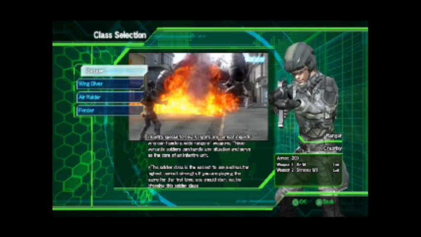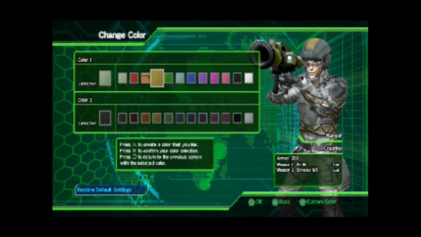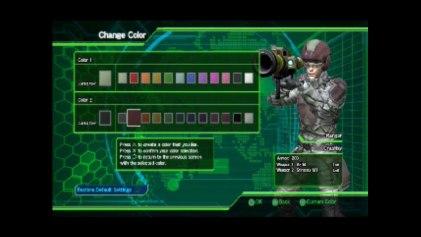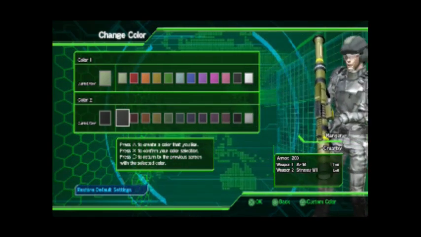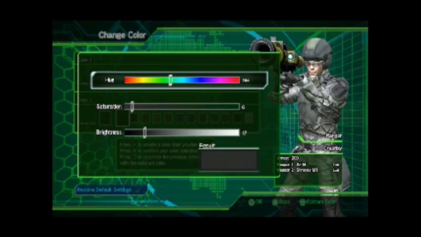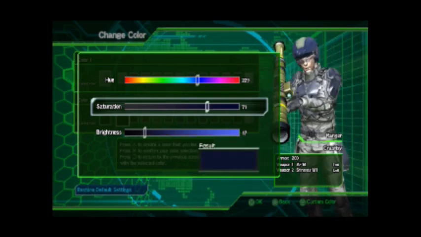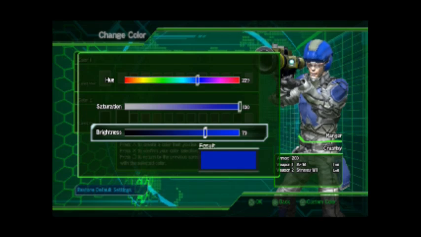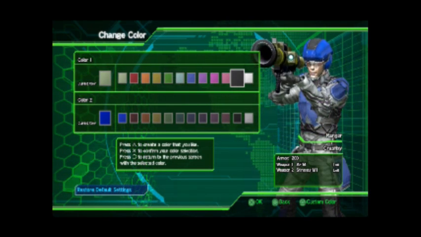And then your color. Let's go with... Oh, we can create our own color. Let's create our own color. Let's make it bright blue. And then for the accent, we'll just go with standard black. Yeah, that looks good.